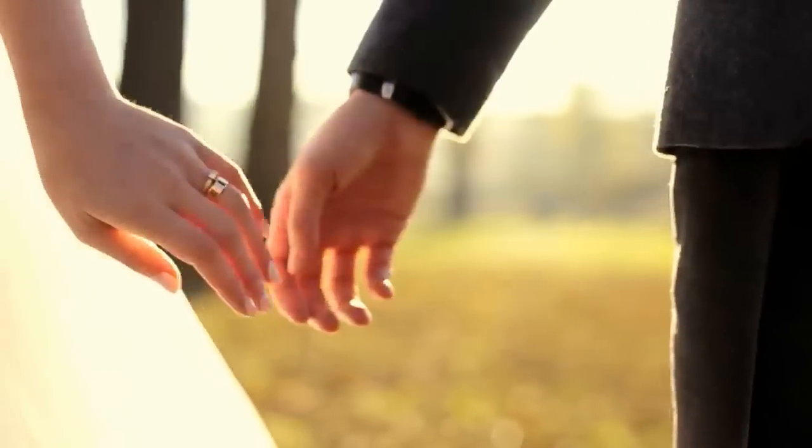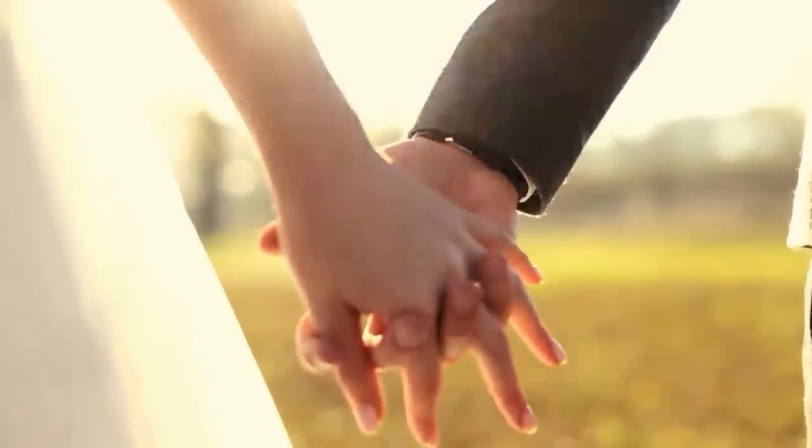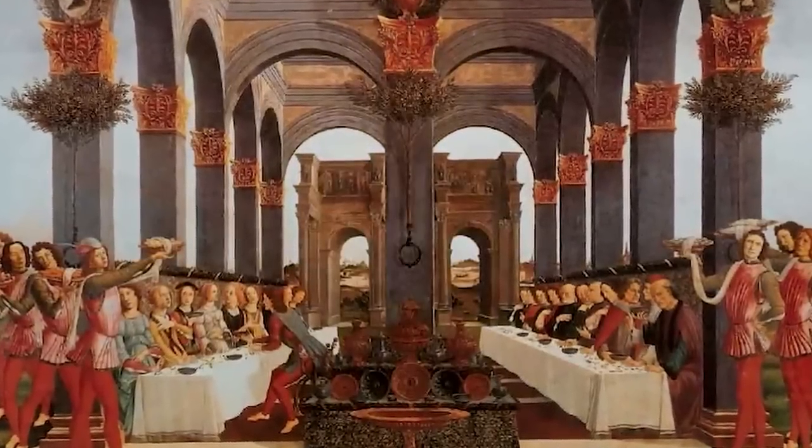Marriage ceremonies were also very different back then. Because marriage wasn't as big of a fuss as it is now, it didn't matter where you got married or how soon. You could get engaged in the morning and be married by lunchtime if you really wanted to. Most people didn't need permission to get married, so they could hold the ceremony anywhere. Marriage ceremonies could be held in places like pubs, in the middle of the street, or even in bed. Because of this, it made it really hard to know who was married and to whom until the 12th century, when it was declared a holy sacrament that must be observed by God.